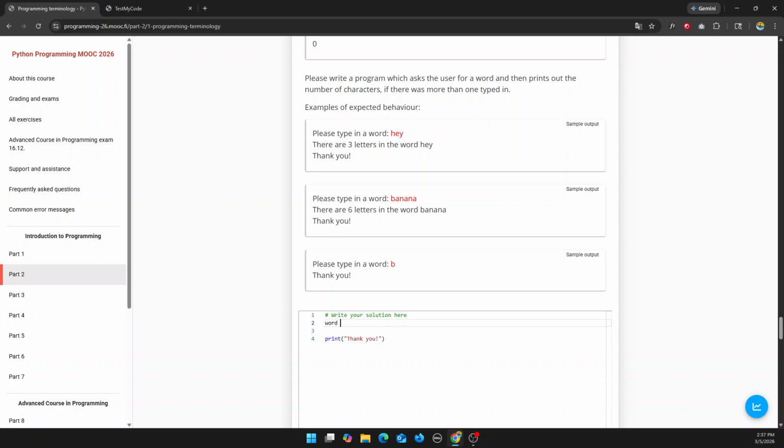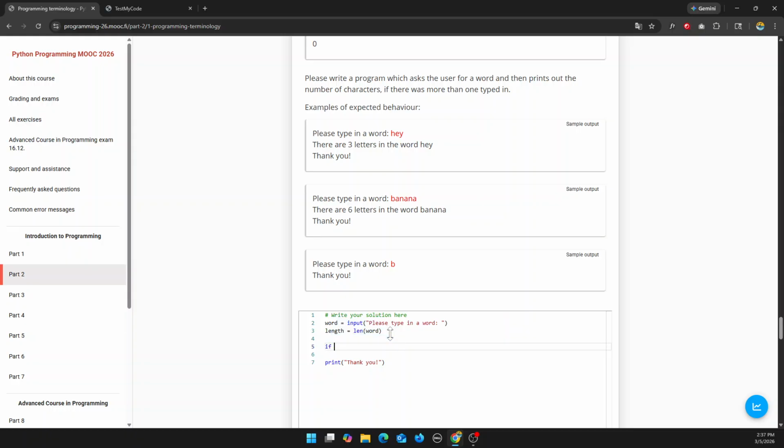So we're going to have a variable here called word, which is going to track the string that the user provides. So please type in a word. Then we're going to have a variable that tracks the length. And this is just going to be using the length function, and we're going to pass word as an argument. So this is going to store the length of whatever word we provide. And we don't have to do any typecasting here. We want a string, so we're going to leave it the same way. Length is clever enough that it's just going to evaluate the length of a word without us having to do any typecasting or changing the string into any other data type. So this is pretty simple.